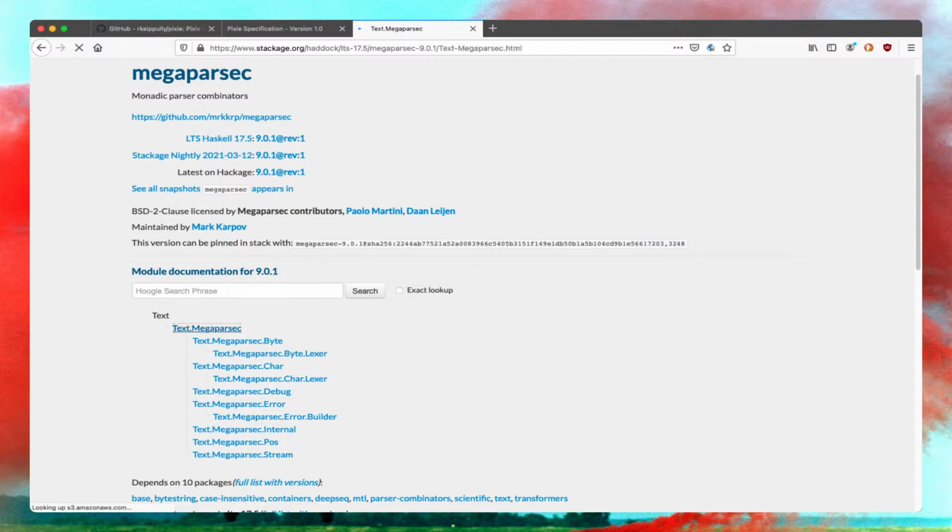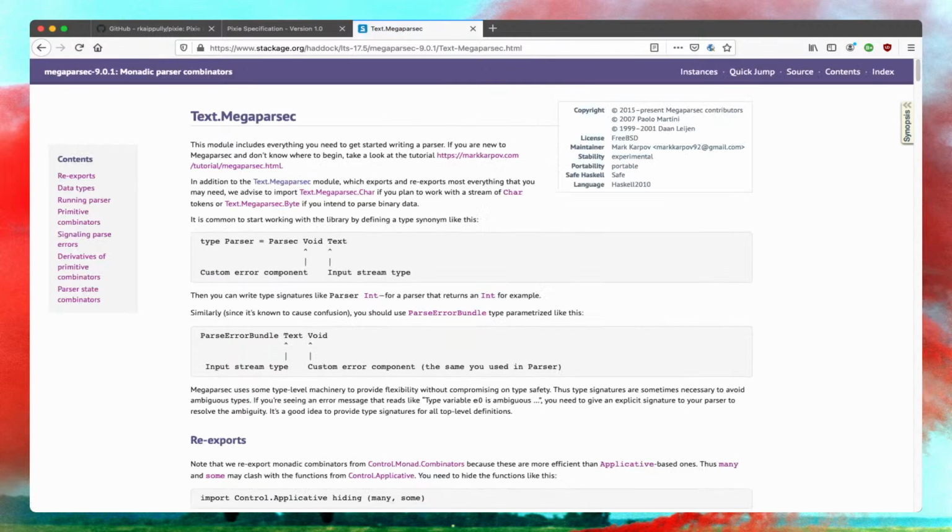Megaparsec is a parsing library, so it can read your source code and then convert this into an AST by parsing. And we will see a technique called parser combinators. This library is a parser combinator library. We will figure out what this is and how it is useful. This is one of the strengths of Haskell, that you can write smaller parsers parsing one particular piece of your source code and then combine many such smaller parsers to create one big parser. This technique is used in many of these parser combinator libraries, so we will see that.